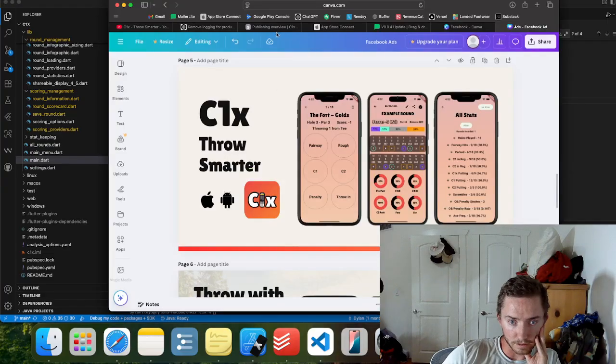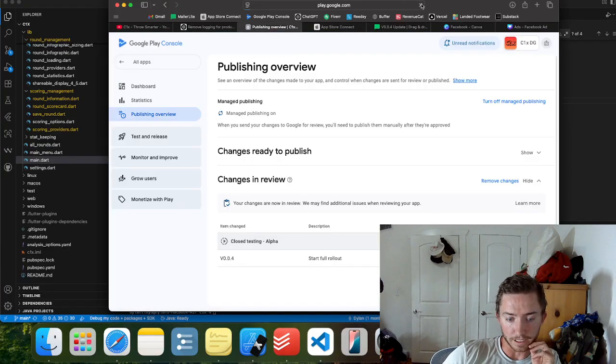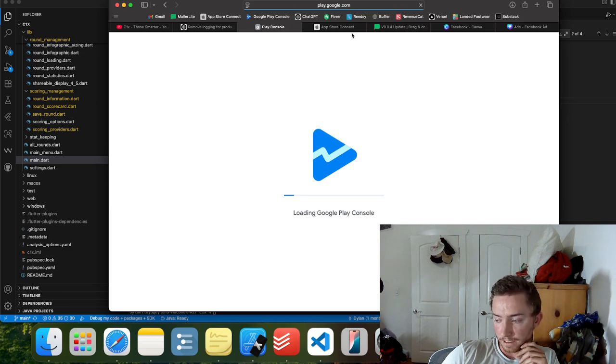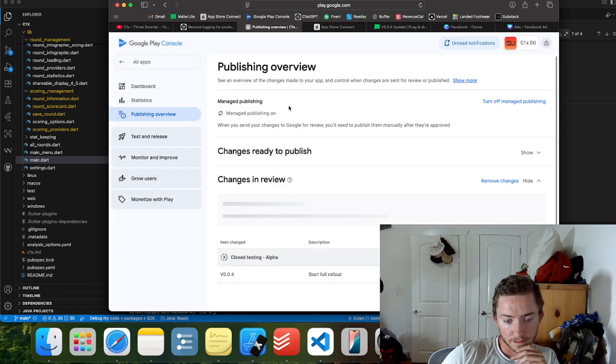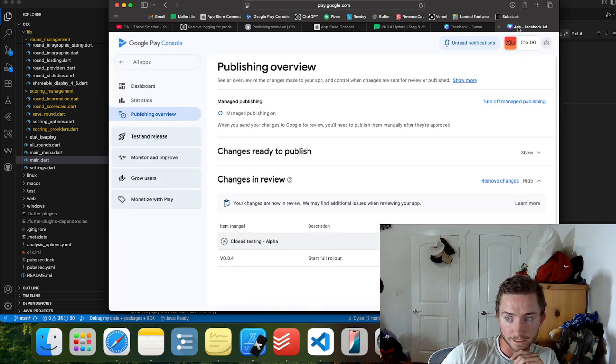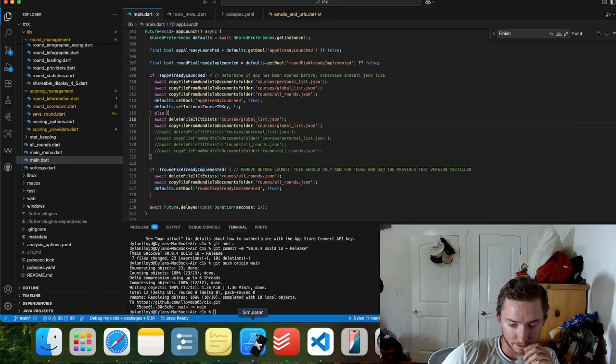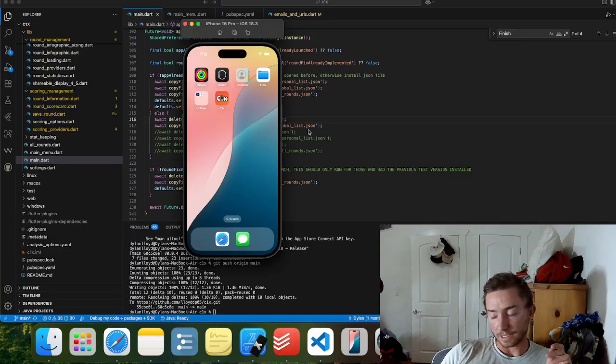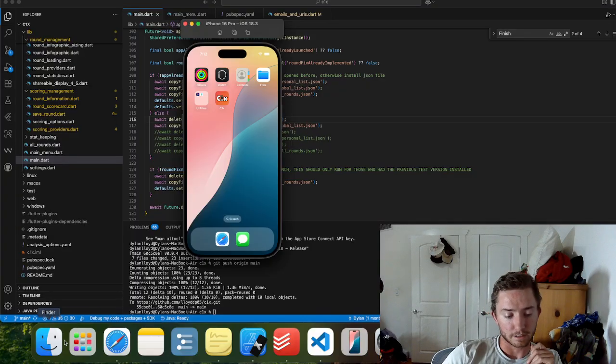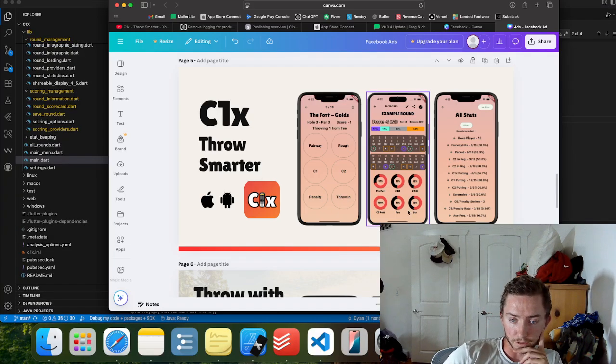Wait for this to load and see if Google already approved them. Still in review. Not there yet. All right, Google, making me wait a little bit. So we'll do this. I'll get a couple updated screenshots. I want the main menu. I want the round display.